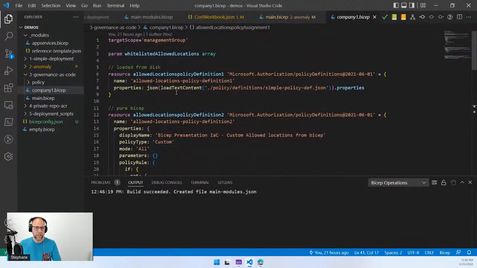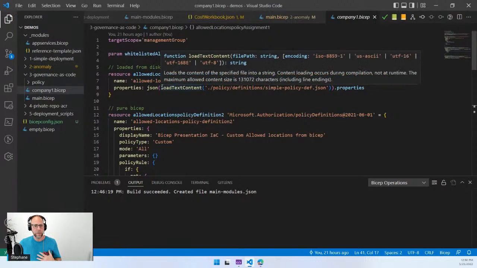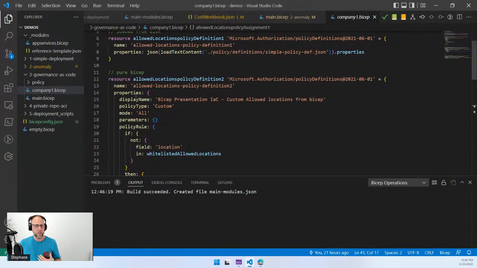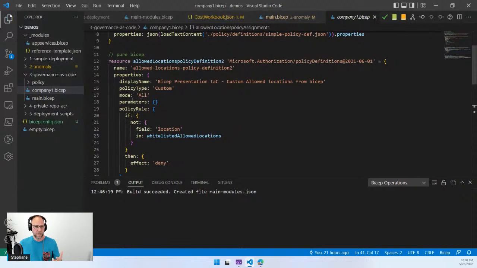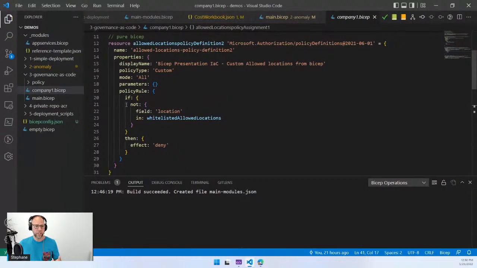What I'm doing in there, again, I don't want to go too deep into what is a policy definition, what is a policy assignment for Azure, but there are two ways to do that. Define the Azure policy in Bicep, so you have your policy rules, if, then, etc. This is the logic I have.